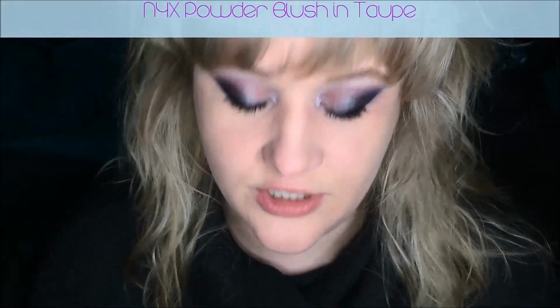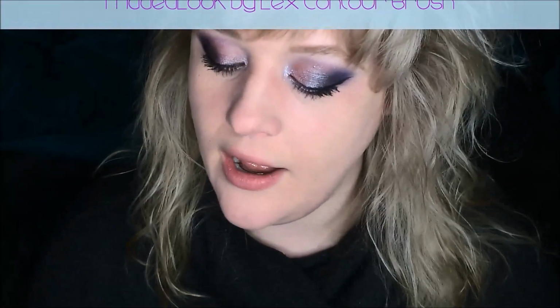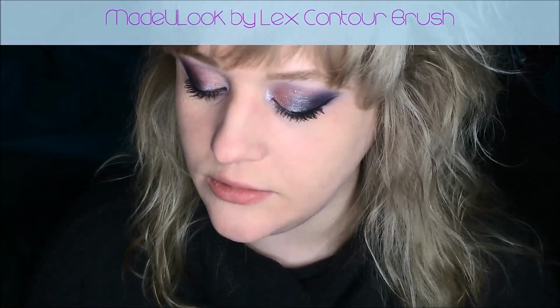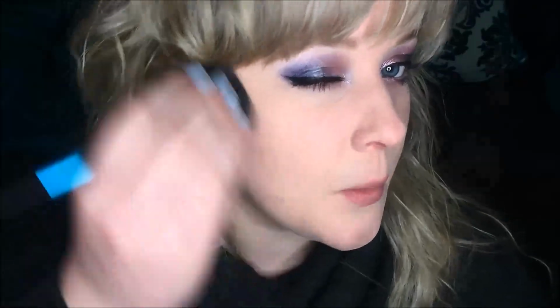Alright, now for the rest of my face, I'm going to be using NYX's Powder Blush in the shade Taupe, which, if you're fair skinned like me, or if you know people that are fair skinned, you have heard all the hype about using this as a contour, and I have to say, I'm loving it. And I'm using Made You Looks. I don't know what brush this is. This is just an angled brush. You'll see above what the exact name is. I'm going to use this to go ahead and give myself a little bit of shadowing. Very, very light contour.